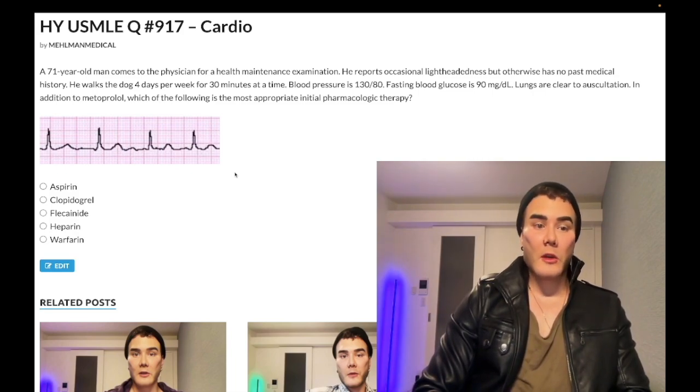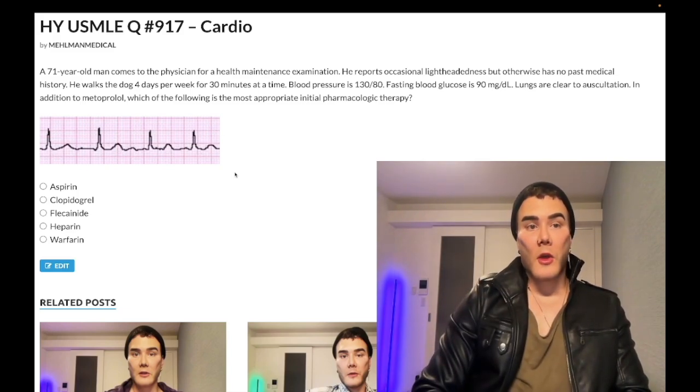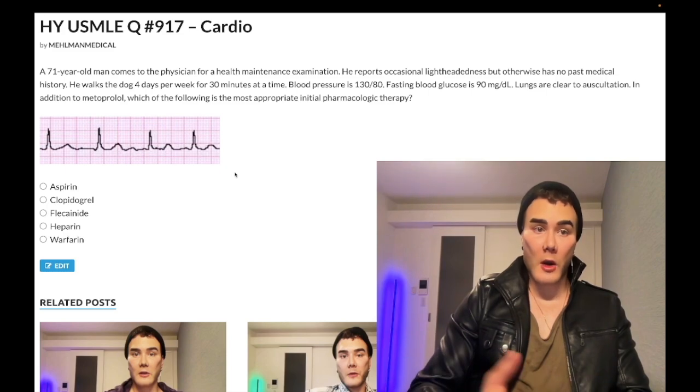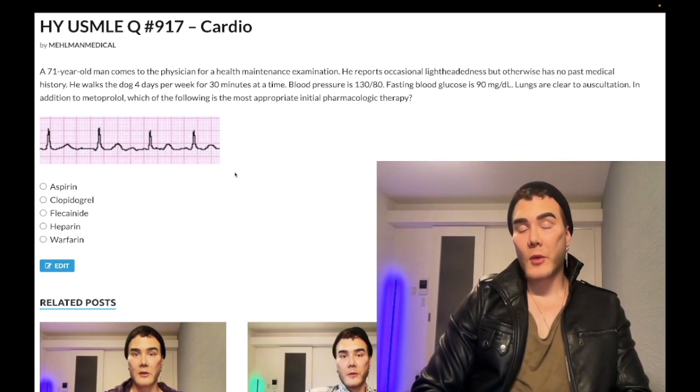So we don't have 2 or more points here. Now, USMLE is pretty much not going to be borderline about it. This also factors in because they have variations of the CHADS score. In other words, they're not going to dance on the line. They'll either give you a situation where the guy has no risk factors of CHADS apart from atrial fibrillation, or the dude will have all of the risk factors.